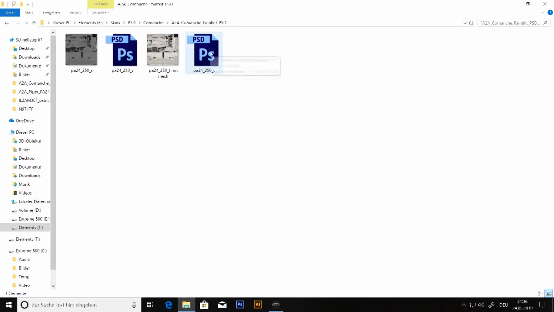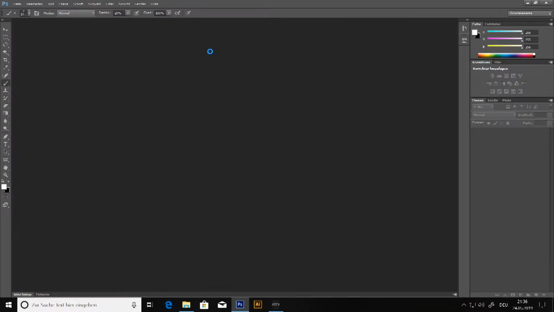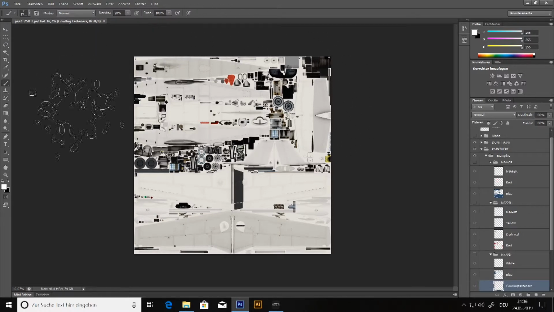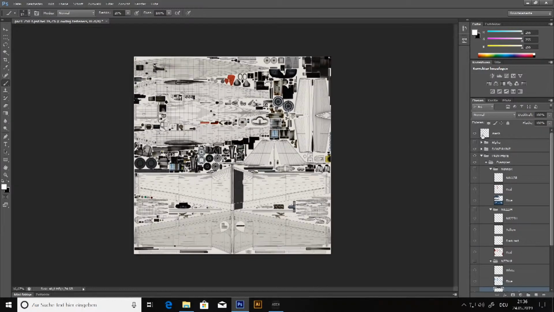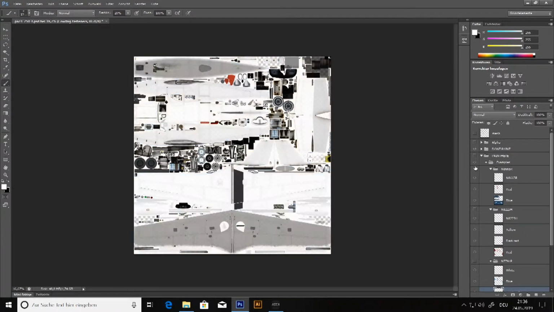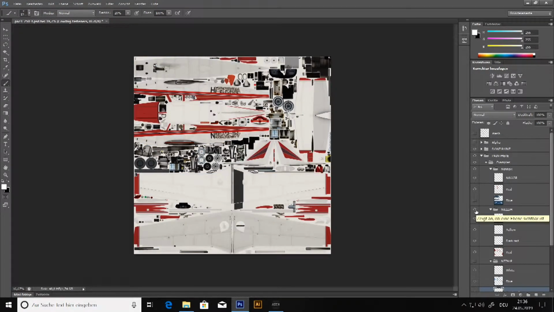So first we need just a texture file. So we open it up. This maybe takes a second. And here we have a blank texture. And the first thing I would do is now put on the mesh and save all of this as a JPEG. And then you can leave it on, or you can turn the mesh off, but then enable the versions that are supplied with the aircraft, like this blue one, save it as a JPEG, or this type, and so on and so forth.